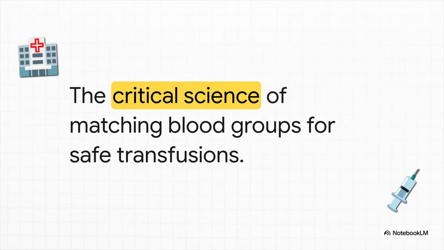Enter basic transfusion medicine. You can't just pump any random blood into a patient suffering from a bleeding disorder. It requires the incredibly critical science of matching blood groups for safe transfusions. Our blood is uniquely categorized, and if a doctor gives a patient the wrong blood group, no way. The patient's immune system will literally see that new blood as a foreign invader and start attacking it, making a bad situation so much worse. Understanding blood groups isn't just medical trivia. It is the absolute foundational key to safely treating those severe bleeding disorders we just investigated.